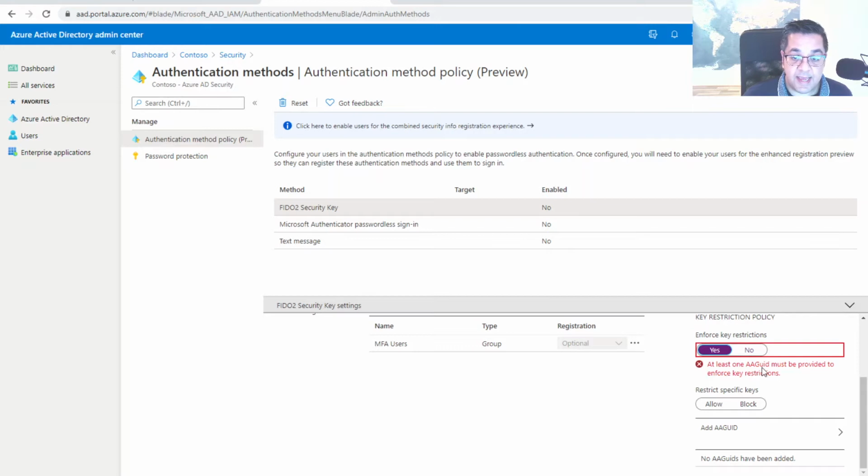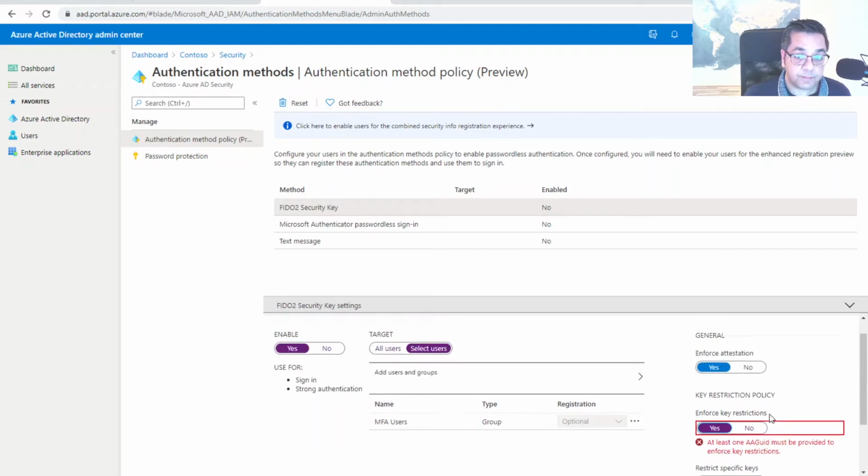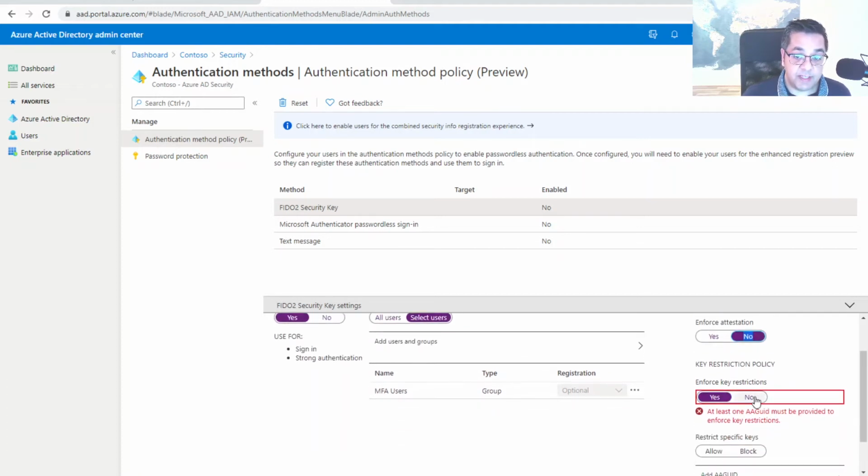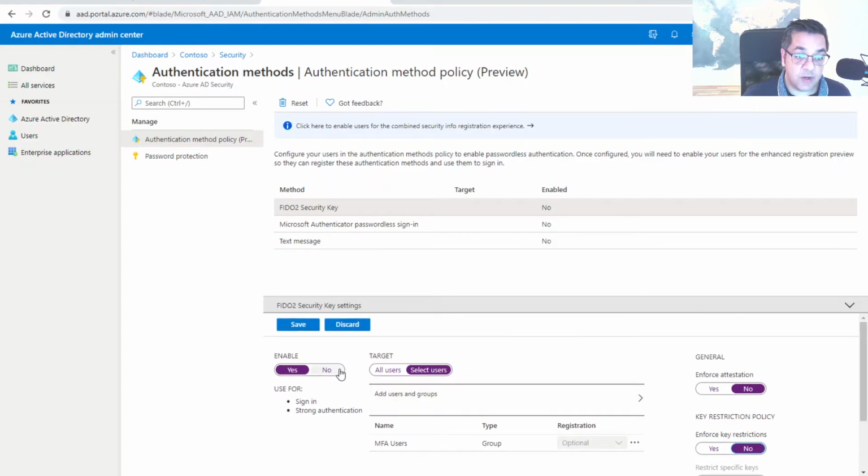Now with the AAGUID, this is essentially the hardware serial key kind of ID that's on the text file that we receive when we purchase these FIDO2 keys. I think I mentioned in my first video that I don't actually have any of these hardware keys, so I can't really go into much more detail or show how they're configured. But essentially that's where here down at the bottom where it says add, we would add the GUID that we've imported already into Azure Active Directory. Like I said, for the purpose of this video, we're not going to be enabling this as I don't have any keys to go by, so we'll just discard all that.